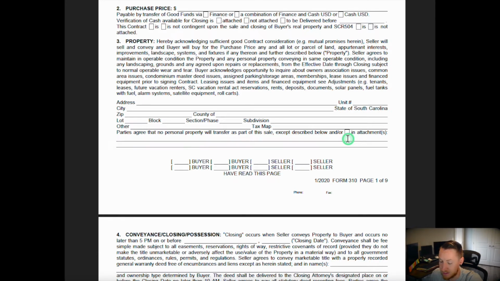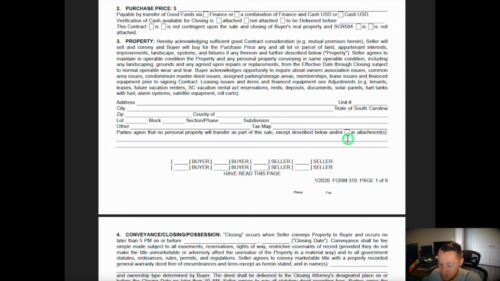Now, it's good to know what real property or real estate is compared to personal property. Basically, real estate is anything affixed to the property, and personal is anything that's movable. The general rule of thumb is anything that is screwed or glued to the property will remain with the home, and anything that is detached or freestanding will not. So like the refrigerator, washer, dryer, lawnmower, patio furniture, curtains, or TVs, etc.